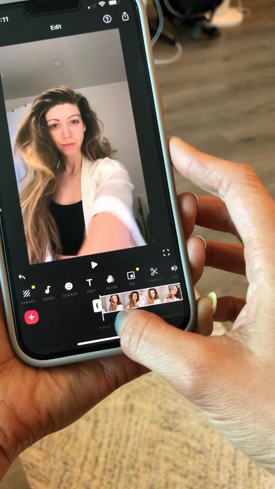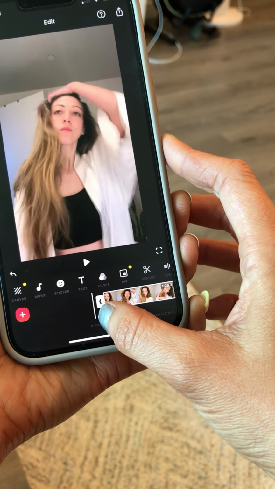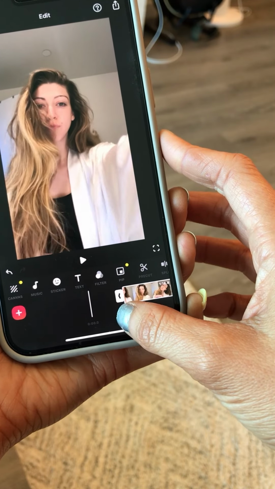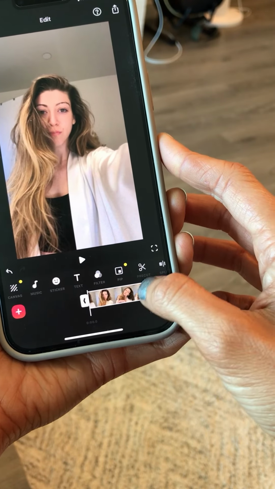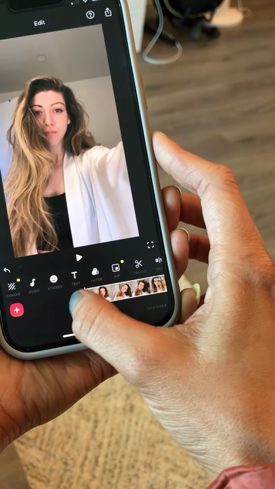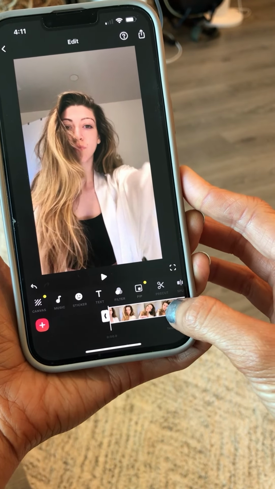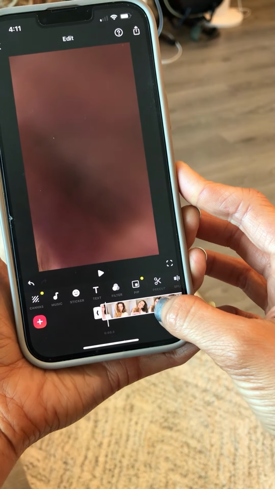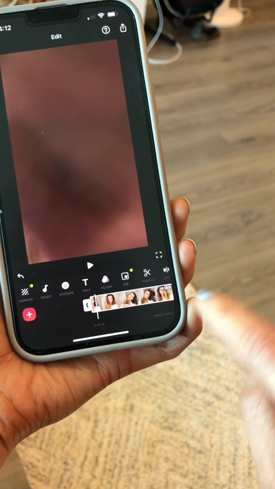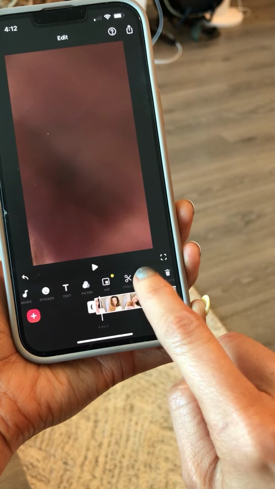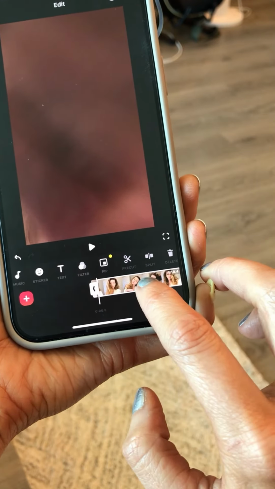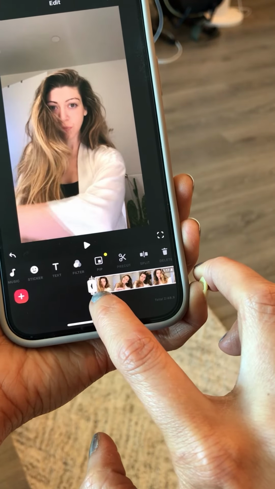On these before shots, I'm just trying to get the part where I don't have makeup on. You can clearly see I look a mess. And then the part that it needs to end on is when I cover the lens. Once I have that shot, I actually go and I split that into its own individual clip, and that's because I bring the after clip right behind it. So then all the stuff that comes after that can be deleted. So I'm dragging that timeline to the right, deleting everything.